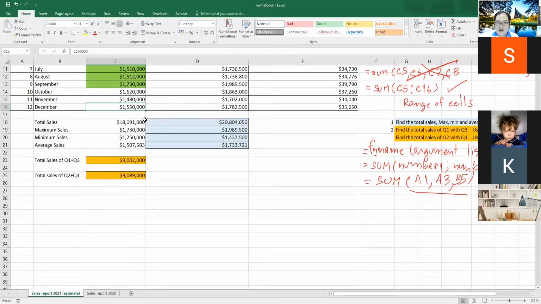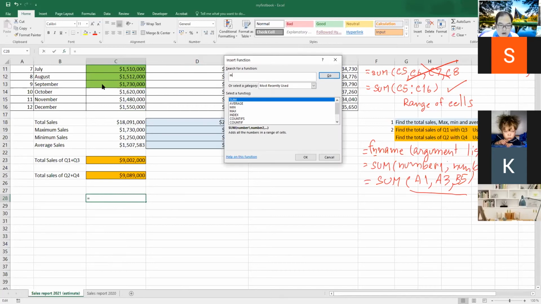So for the max function, you just have to look at the function max first, and see what kind of arguments it needs to have. The argument that max needs is the same as the sum function that we learned before.